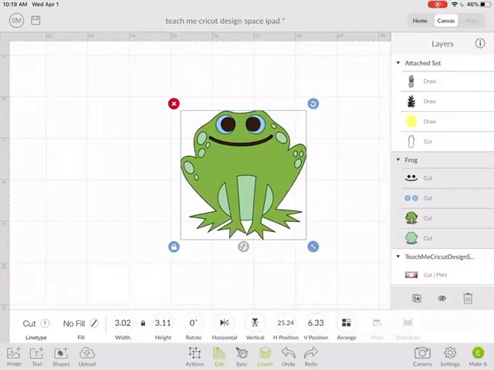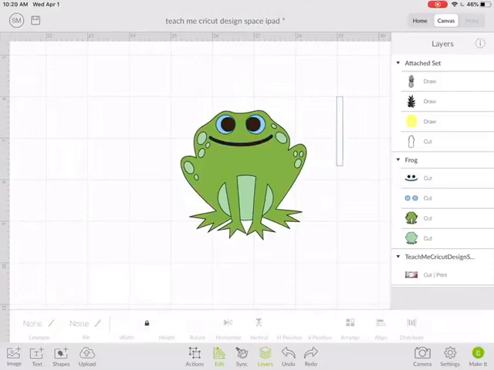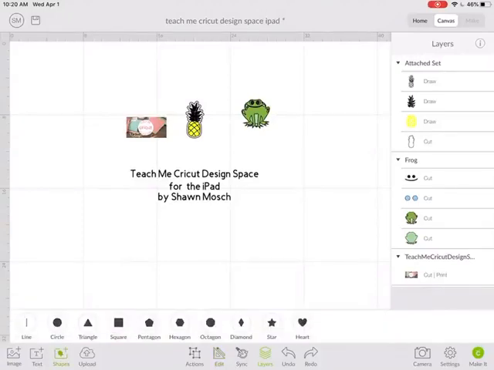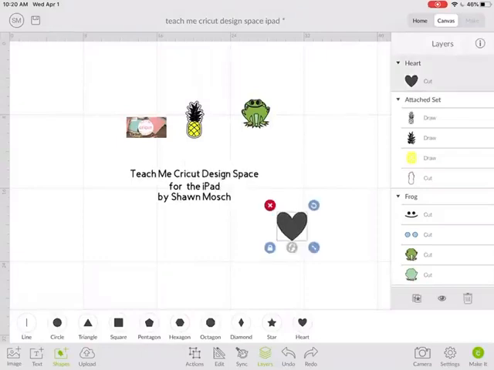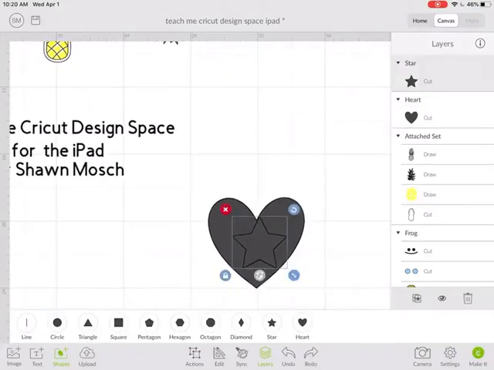Then if you want to select multiple layers, if you start off by selecting the whole image, you can then click on the layers panel to unselect things. Let's see how that can work with some shapes. I am going to go into my shapes just to do something quick here. Okay.